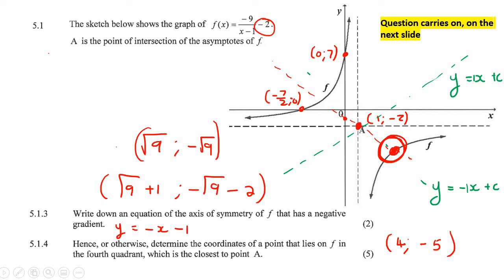So that's the option I recommend, as it's a lot faster. But if you did want to use simultaneous, I don't think it would actually be that bad. You make this equation equal to that equation, and so that would be minus x minus 1 equals to minus 9 over x minus 1 minus 2. And then you would just go ahead and solve that over there. Okay. Now, oh, that's the end of that one, or that question. Now we still have another one.